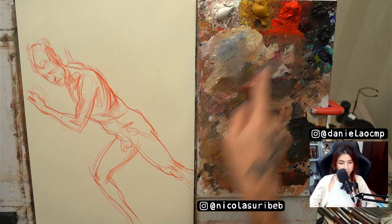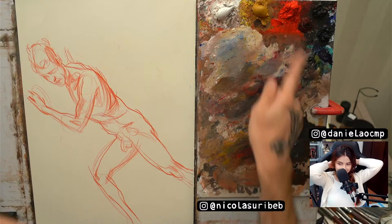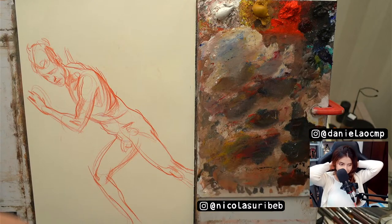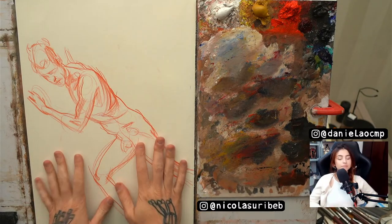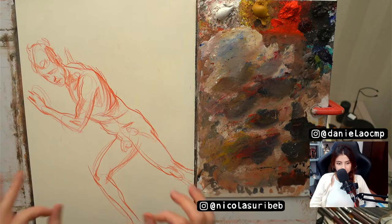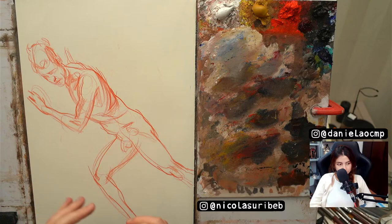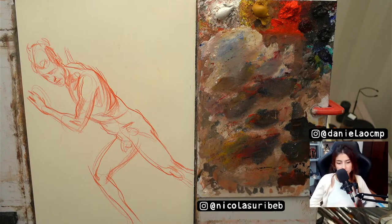You guys have seen how the oil in my paint starts running down, or my paint starts tumbling down sometimes. So if it's perpendicular, like an easel type of situation, or at an angle, I really don't know how to do it. I can't come up with a way that it's perfect. And the other thing is, maybe we could find a perfect setup, but it's not comfortable at all. Oh, I'm sorry, go ahead. No, you go ahead. I was going to say that I remember when we started the videos, 2020.